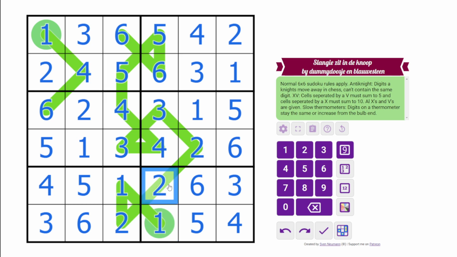1, 1, 2, 2, 2. Can't be a 2, gotta be a 3. 3, 4, 4. Can't be a 4 again. 5, 6, 6. Okay. That is a cool puzzle. I like that a lot.